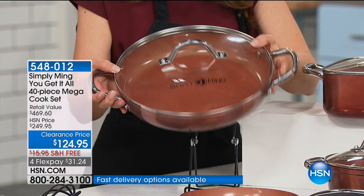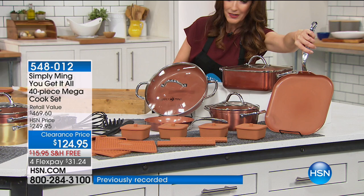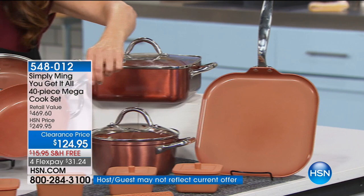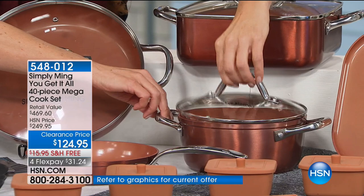You're also going to get the 11-inch buffet pan with the lid — look at the size and the depth, and how much food you're going to be able to hold. Plus the matching glass-tempered lid with the steam vent. We've got some great little griddles: the 10-inch griddle — a great flat surface for your griddle needs, paninis, pancakes, bacon, eggs, and so much more. We have the 8-inch sauté pan and the 8-inch fry pan — isn't this beautiful? These are the copper color. And then there's the casserole pan — a two-and-a-half-quart casserole pan with the matching glass-tempered lid with the steam vent.